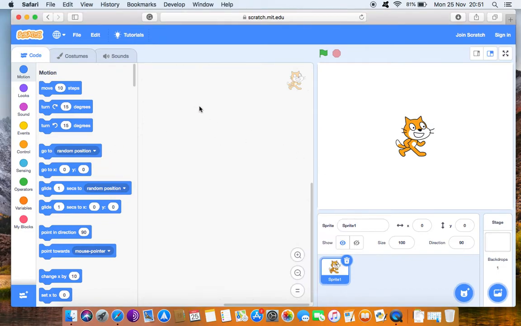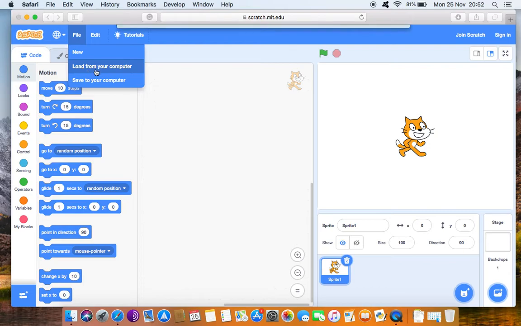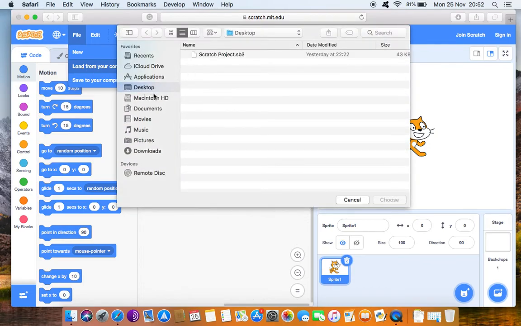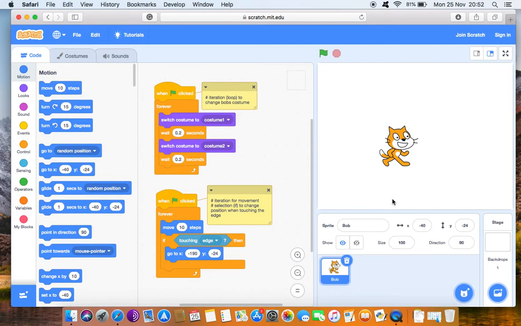Okay, so I'm just going to close this section. The first thing I need to do is load up from my previous lesson. So load from the computer. I've got it here on my desktop. You may have it somewhere else on your computer or on a USB pen drive. So I click Scratch Project, choose. Okay, so now it's loaded up. You can see I've got my two sub-programs with comments on it. What these do is, if I press play, it makes the cat skip across the screen and then go back to the side again, and does that automatically forever.